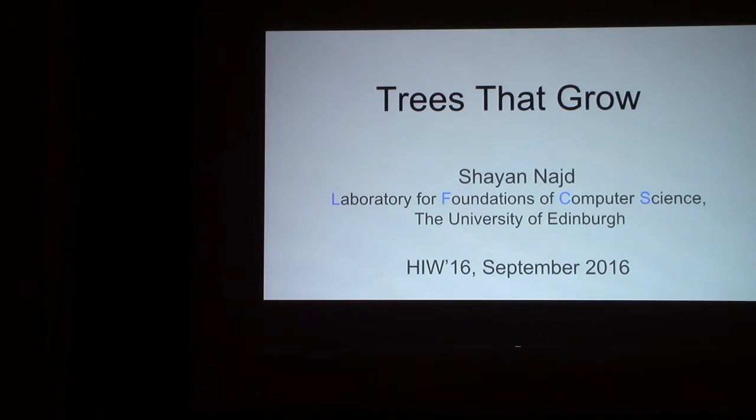How many of you have done gardening before? Okay. How many of you have written compilers before? Okay, so actually everybody here has done work with trees, the ones who worked with compilers and the ones who worked with gardening.